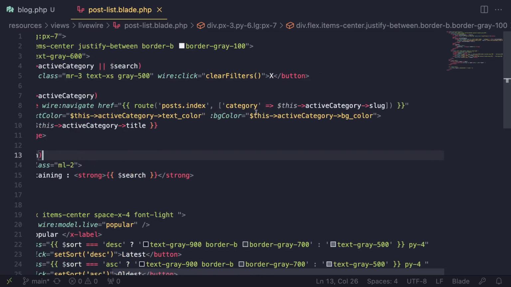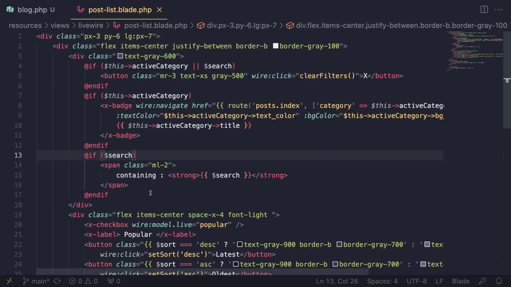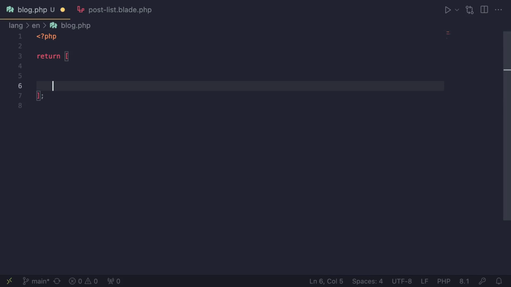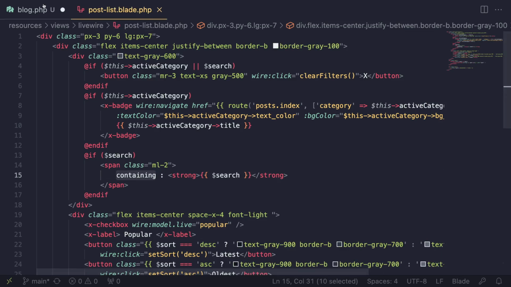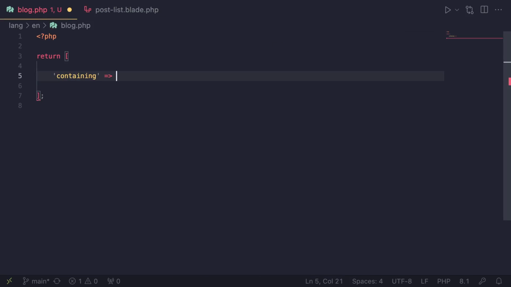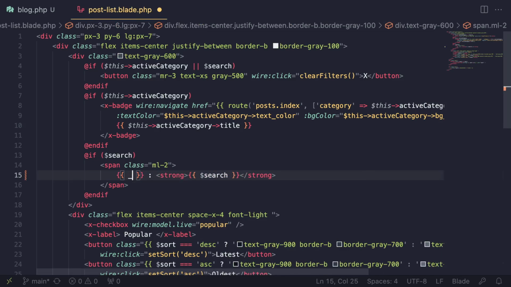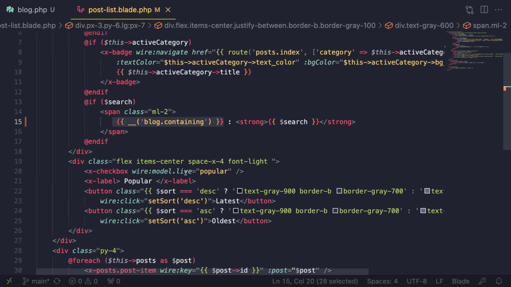So we have quite a lot of stuff over here. I'll start with containing and then continue going down. Okay, so for the first one, we are going to have containing. I'll just copy it from here. That's the first one, and I'll make this be capital, I think I'll prefer that. And then to load it, guys, exact same thing: the PHP file name, which is blog, and then the key itself, which is containing. And I'll reuse this.